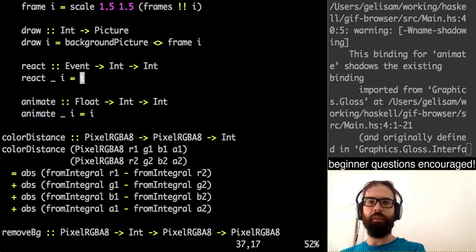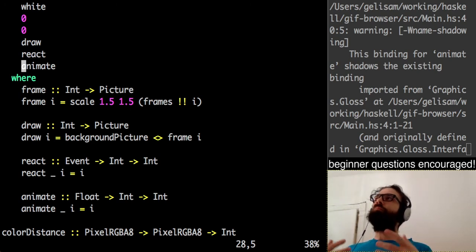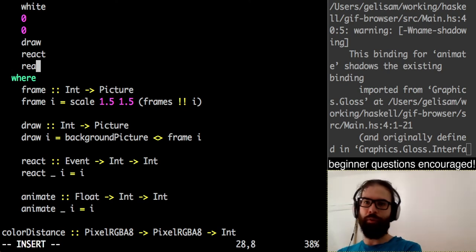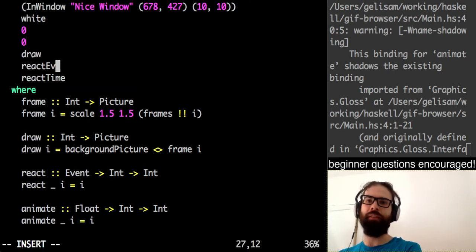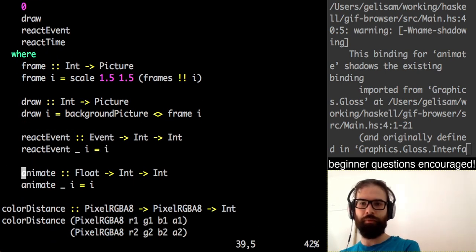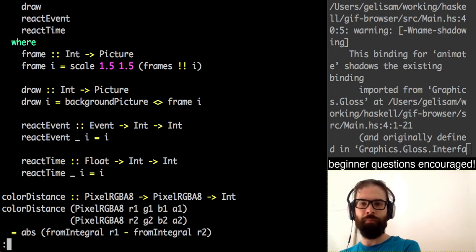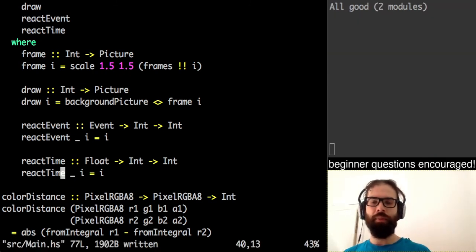Oh, there's already something called animate. Whatever, react to time, react to event. That's how I will call them.